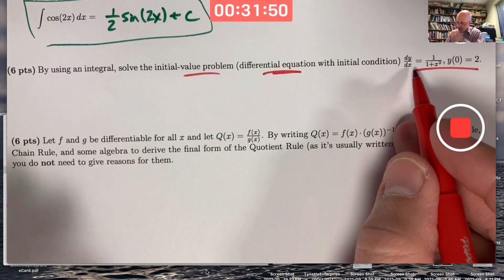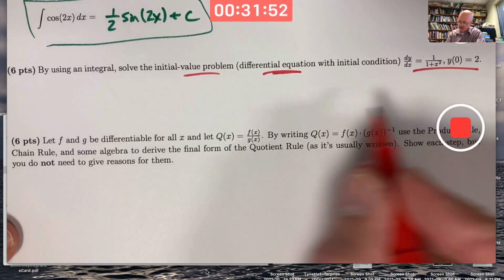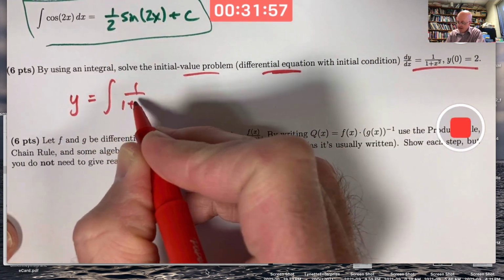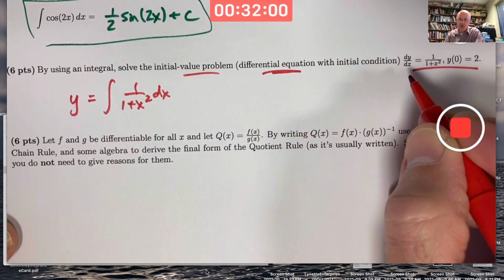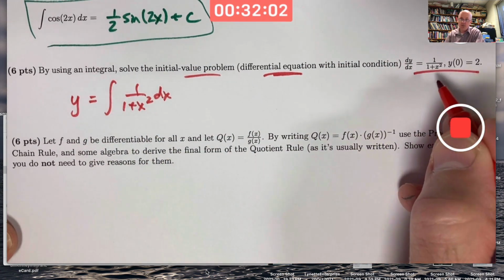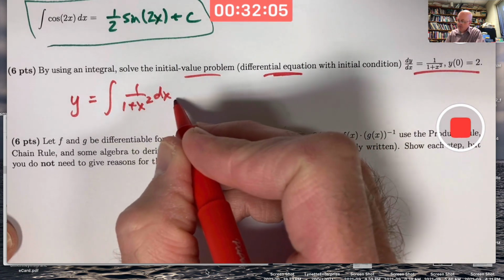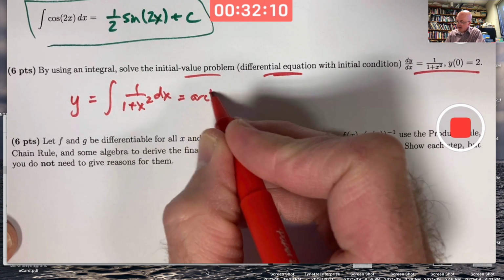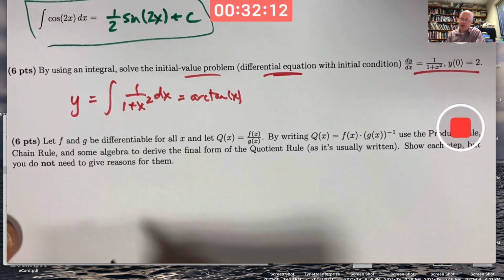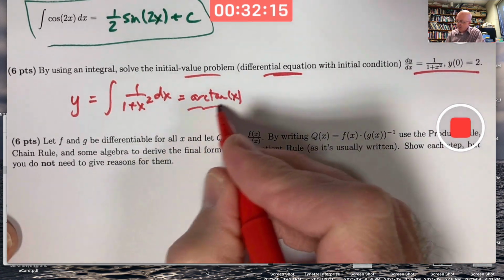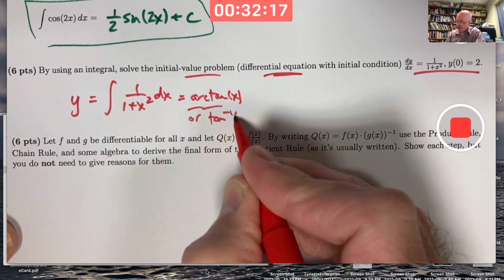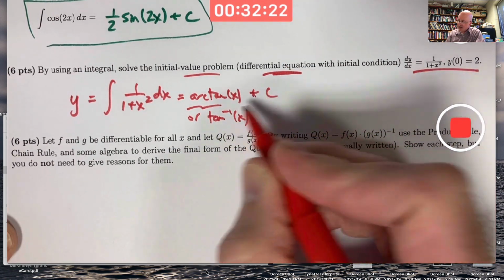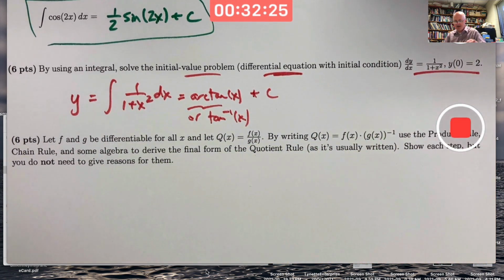Initially, you're looking for a function whose derivative with respect to x is 1/(1 plus x squared). That can be written as an indefinite integral instead. It really means the same thing. I'm looking for a function whose derivative is 1/(1 plus x squared). The most general answer is an indefinite integral. That'll be arctangent of x, or inverse tangent of x, and I forgot to mention that's equivalent on the first page, plus c. That is your general solution of the differential equation, but now I also have an initial condition.